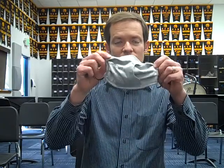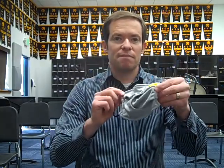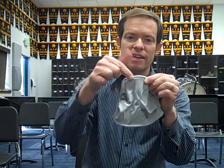Okay, most instruments will be wearing this special musician's mask. Okay, with this kind, the way that faces up will have the yellow tag right here. You'll also notice that right here there's some bendable material that you can get to fit right around your nose, so you can make it just exactly for you.